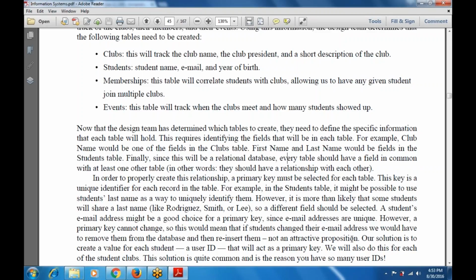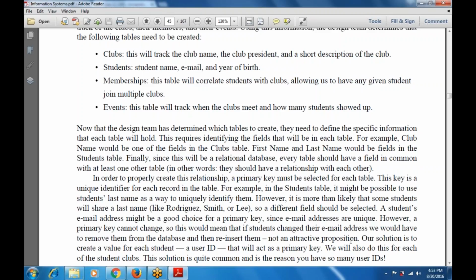One solution is to create a value for each student. That means we take one field as a primary key because it must be unique for each and every student. For example, consider the roll numbers of students in a class, which are unique for each student. If I want to get the marks of roll number 4, the roll number 4 is unique. So Ankit, for example, roll number 4, has marks 88. That is Ankit's marks, not Rohan's marks.